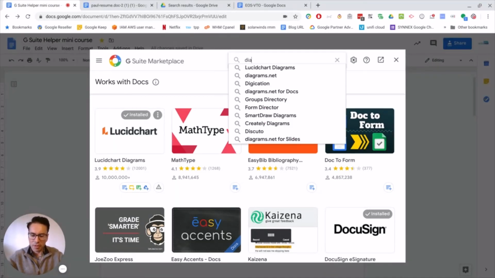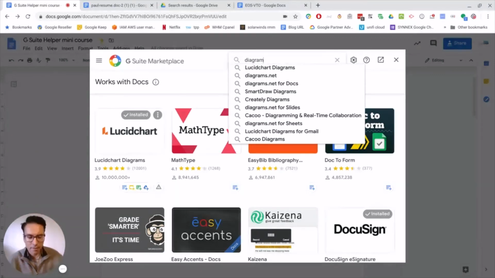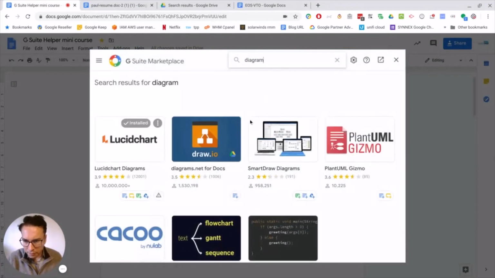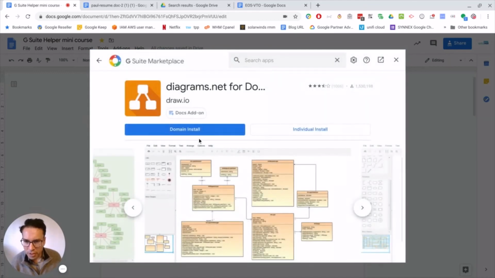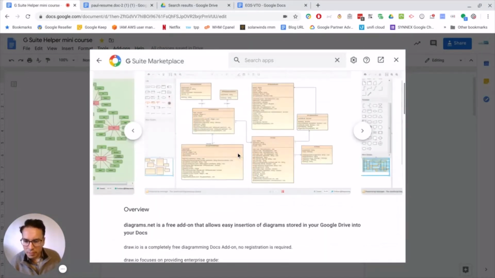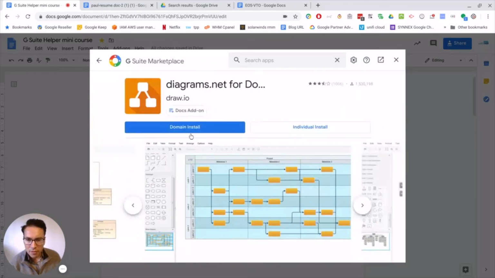So we'll just type in diagram. I'm already using Lucidchart, it tells you it's installed, but let's say Draw.io. You can just do a quick review. You can see that before it had over 1,500 comments or installs. And if this one looks good, you can install it for the whole company or individual.